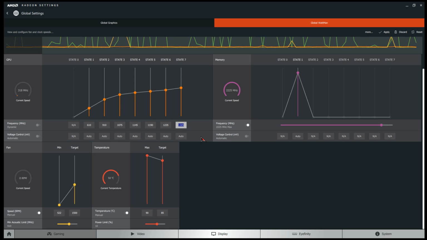I would first set it to 1330 and apply that, and that would run a benchmark like Unigine Heaven or Valley or whatever. If you're testing the memory, run Valley to test memory. If you're testing the core clock, use Unigine Heaven, or what I like to use is the Final Fantasy 14, the MMO. I would use the Heaven Sword benchmark because that's a really good benchmark to stress test the GPU in a game type of setting. So I definitely recommend that one.